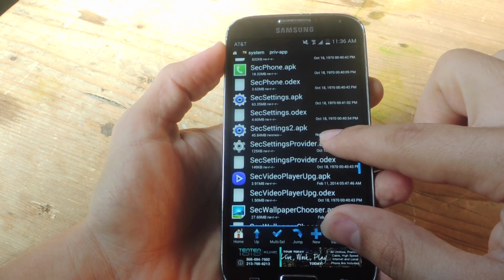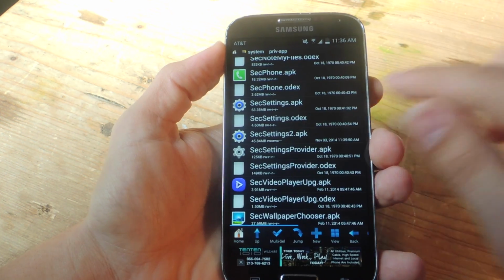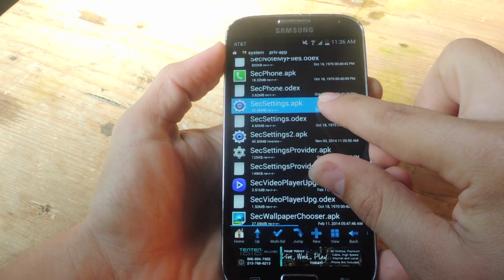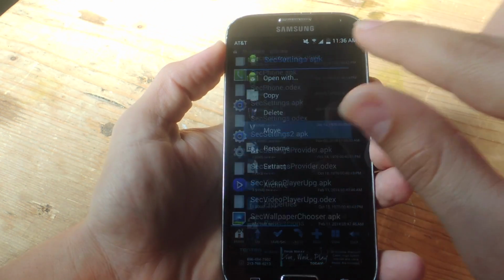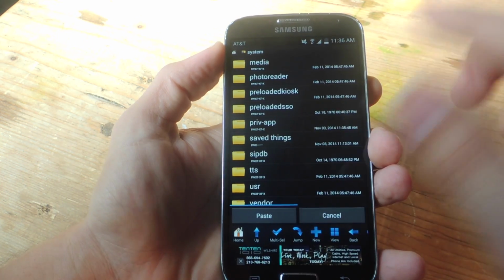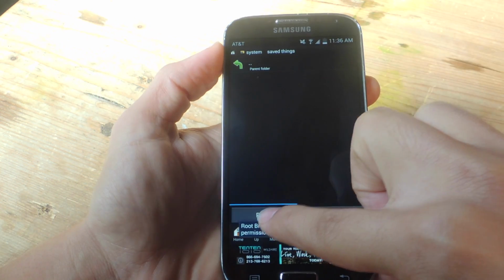We're also going to be moving that. So right down there, SecSettings.odex. If you don't have this, don't worry. If you do, you need to move it. So we're just going to tap and hold, hit move because we need to get out of here. Go back and just go to the saved folder, which should be conveniently in the system folder. And I'm just going to paste.